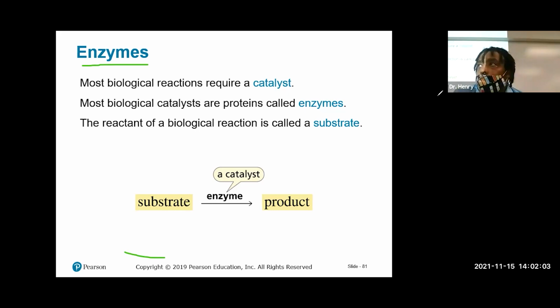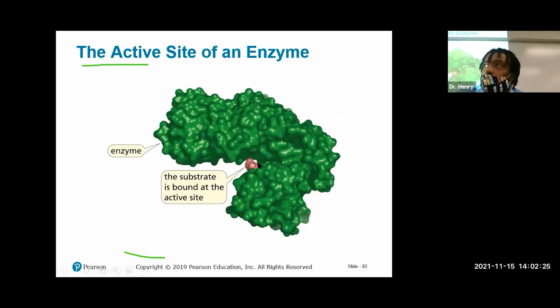Okay, so enzymes serve as catalysts in biological functions. You're going to have your substrates and you're going to have your products. The enzyme is going to basically play with the orientation of the substrates to allow the reaction to happen faster. That's essentially what happens. Okay, so here's an enzyme. This is the active site for that enzyme to bind. An enzyme binds its substrate, gets it in the right position so that the reaction can occur, and then it helps induce that reaction.